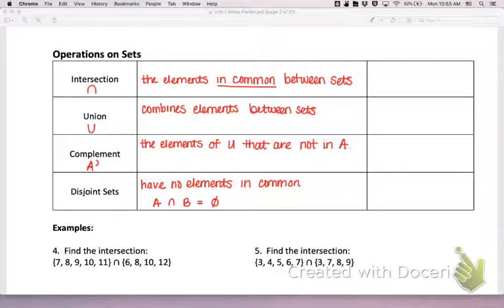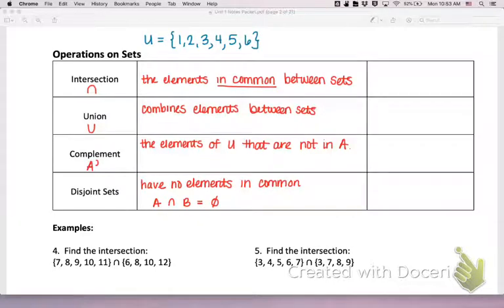Okay, so the intersection of 2 sets represents the elements in common between 2 sets. So to be able to talk about this, let's define some things here. Let's say that we have a universal set that is going to be 1, 2, 3, 4, 5, 6.